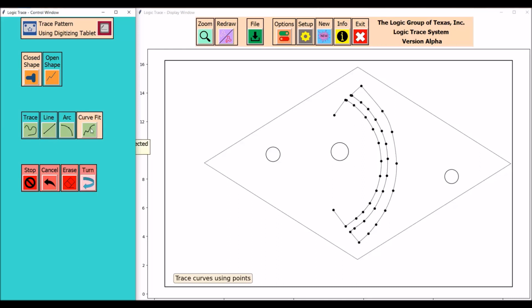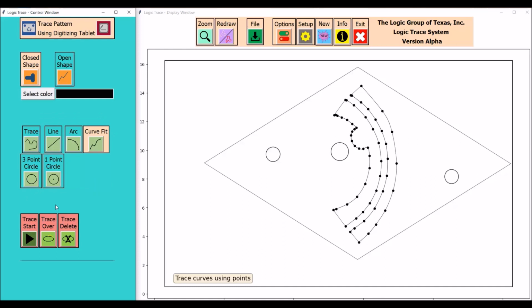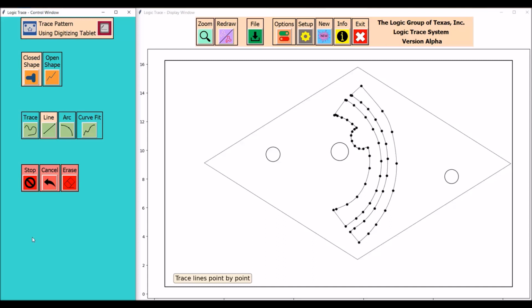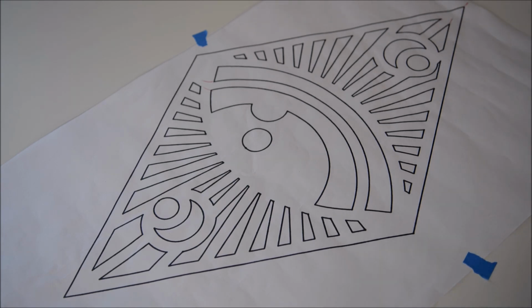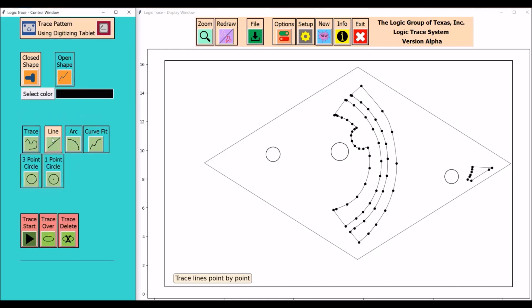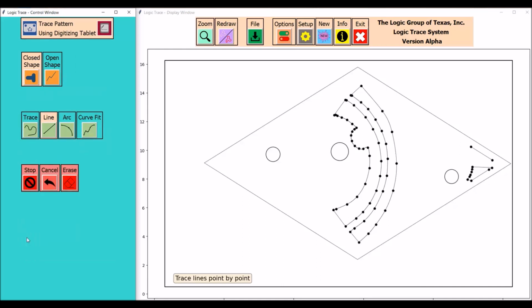You can see here where I just carry on using the line command and the curve fit command for the rest of those arcs on the diagram. You have to admit it's pretty quick tracing. Here I'm tracing out those upper portions of the diagram using the same commands, line and curve fit. So you notice that even though the diagram is fairly detailed, the tracing goes quite quickly using those various commands, which here is the line and the curve fit.